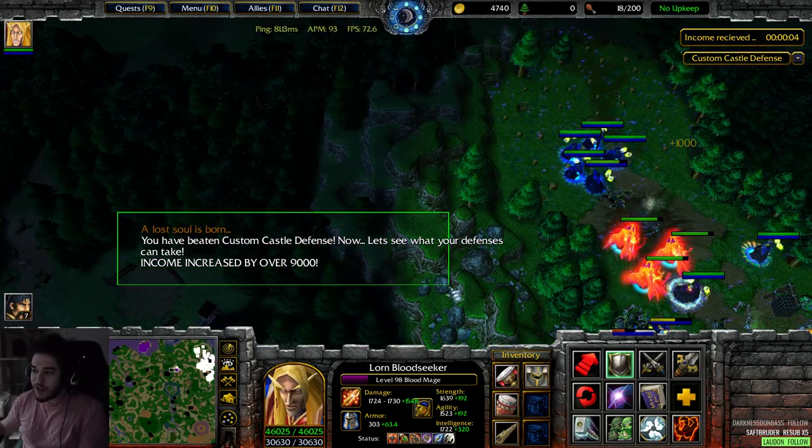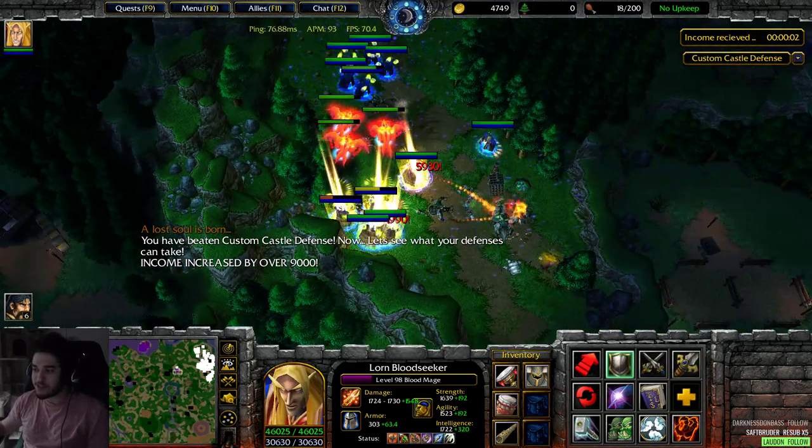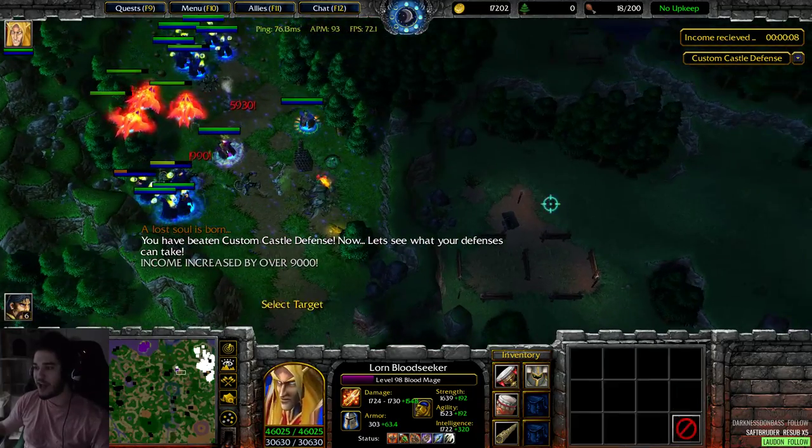You have beaten Castle Defense. Now let's see what your defenses can take. Income increased by over 9,000.